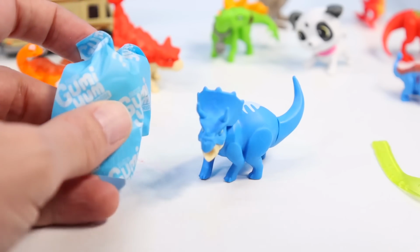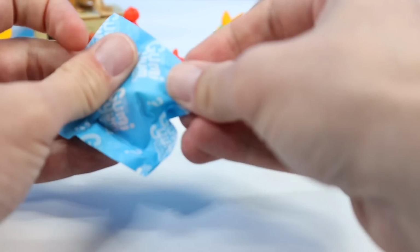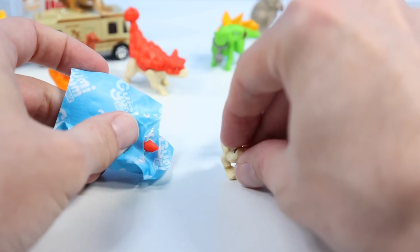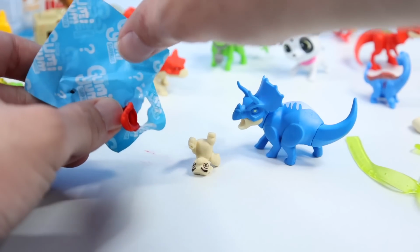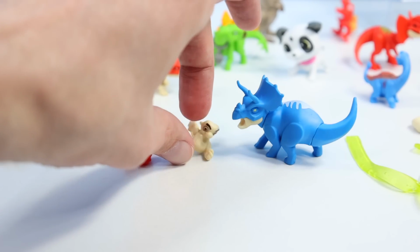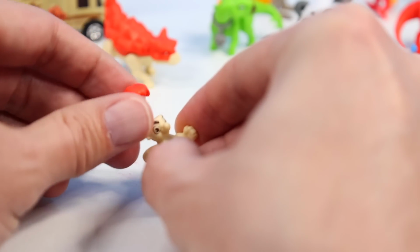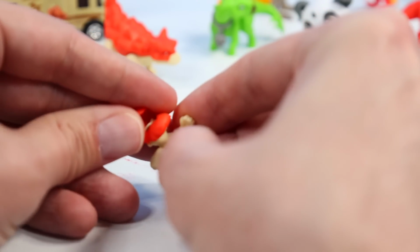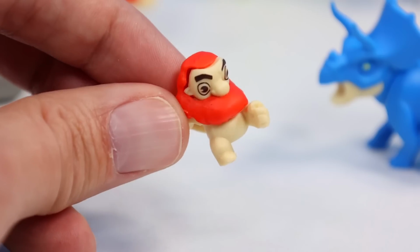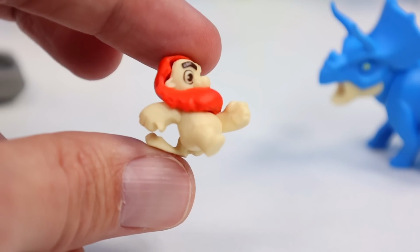And though we got a special surprise, what could it be? Special surprise me. It is... What? Okay. Well, I don't know what's going on here. Is that a guy? What is that? It's a Smashers guy. It's a Smashers cave dude, maybe. With the beard. How do we get this beard on? There. Got him? Okay, that is totally unexpected weird. I did not expect a cave dude to be included. Only cave dude in the collection.